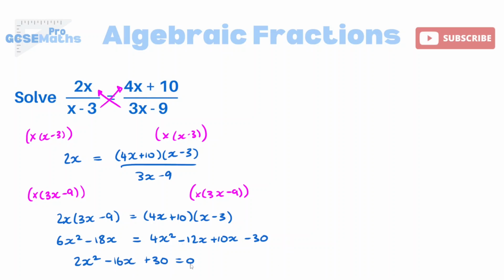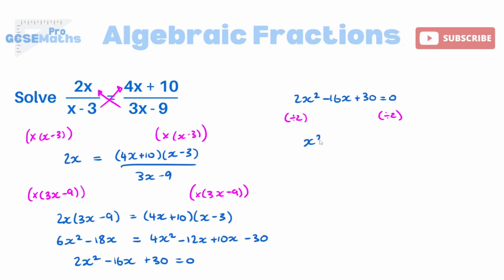You can factorise it as it is, but what I like to do, I'm just going to write it up here again, is double check if I'm solving quadratics, can I simplify them at all before I start to factorise? In this case, you see how all 3 terms are divisible by 2. So I'm going to divide the whole thing by 2, just to make it easier to factorise. Literally, that's the only reason, just to make my life a bit easier. Sometimes you can simplify them, sometimes you can't.